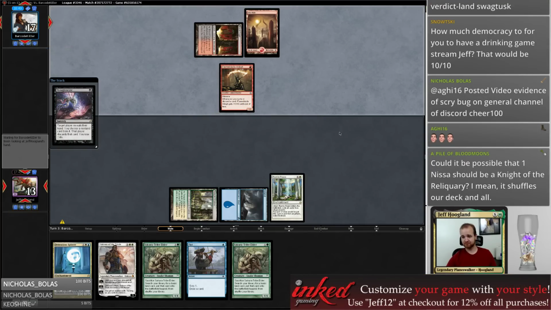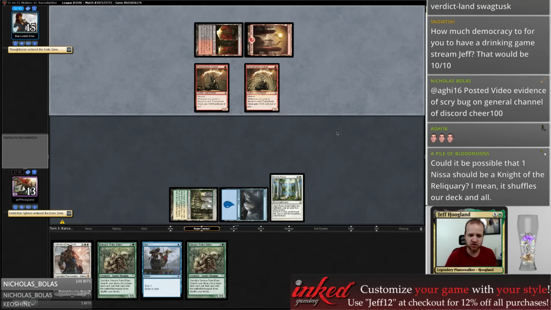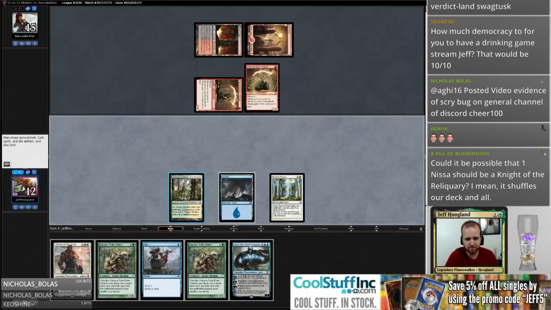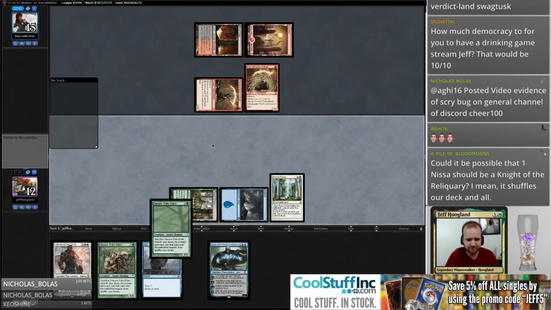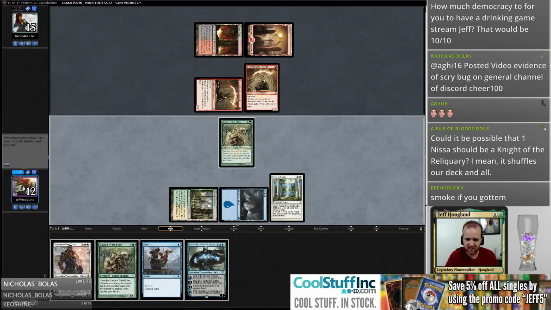Resolves. No, Knight of the Reliquary doesn't generate card advantage. Nissa generates actual card advantage for us, which is important in my mind. Definitely getting another Planeseer so we can cast Gideon next turn.